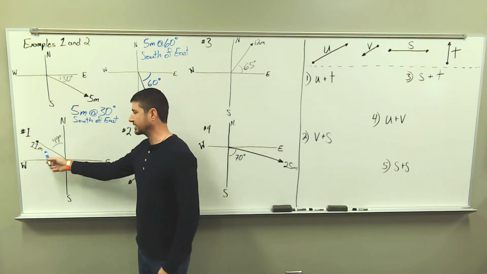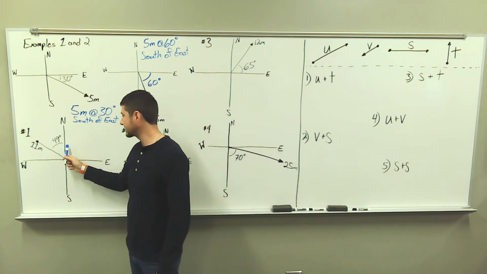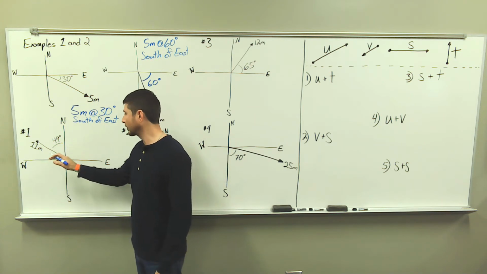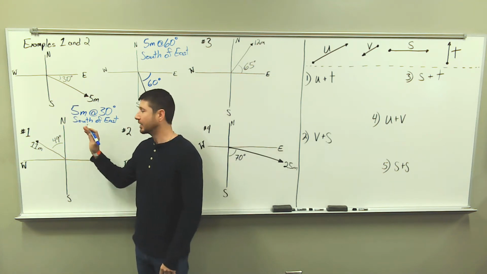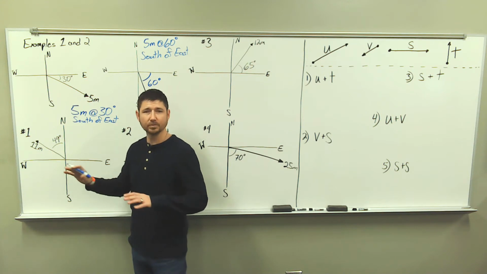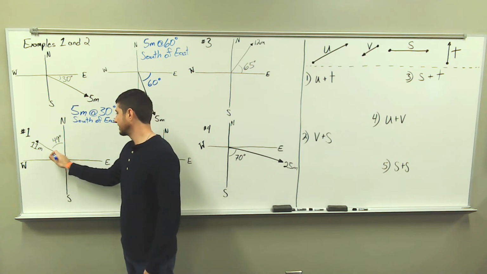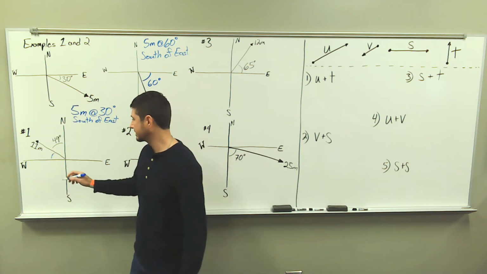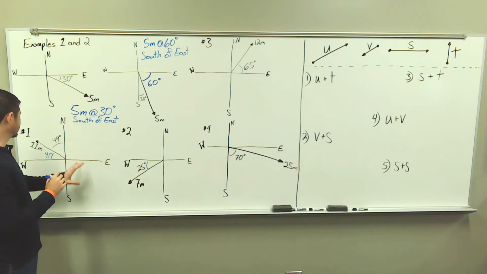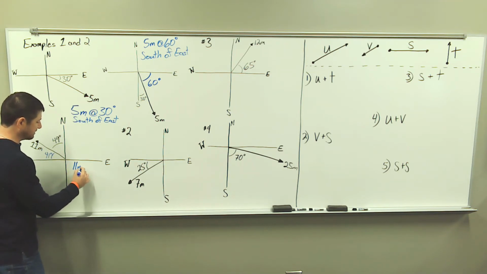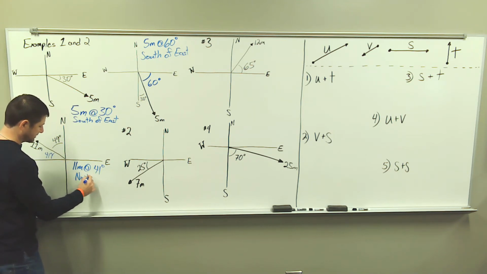We have a magnitude of 11 meters, and then we have a direction of 49 degrees, and this is not a reference angle. If we were to describe it like this, we would say 11 meters west of north, but we are not referencing the x-axis, so we will never do that. We must use the reference angle. So right here, our reference angle is going to be 41 degrees. This is our angle with respect to the x-axis. So when I describe this vector, it is 11 meters at 41 degrees north of west.